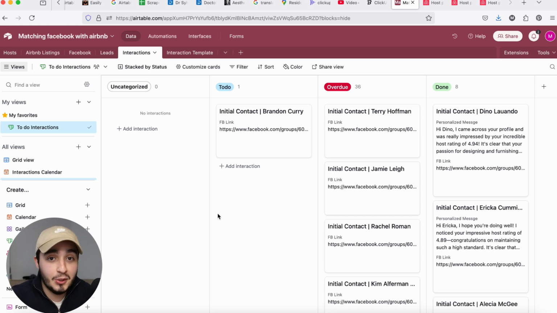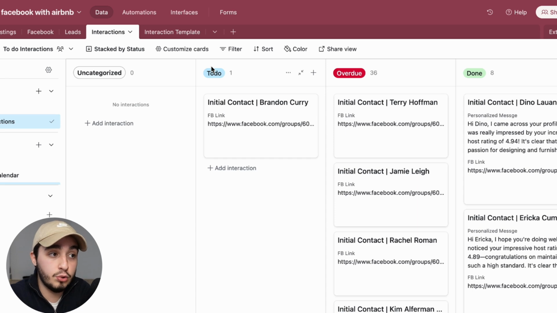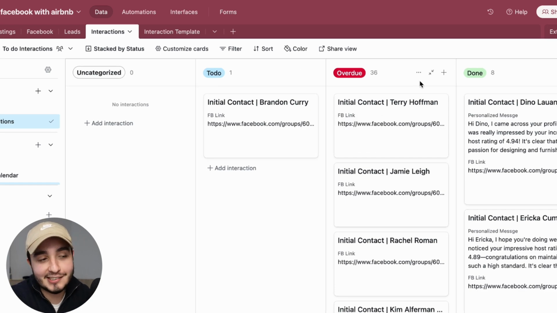So let's assume that in this scenario, I am the salesperson in charge of doing this outreach at that business, right? I would log into my Airtable account and this would be the default dashboard that I see, right? And over here, we have interactions that are to do. So interactions that I either need to do today or tomorrow. And then here I have overdue interactions. These are interactions that I should have done in the past couple of days. Now, as you guys can see, there's a lot more overdue than to do. But just for the sake of this example, let's just keep it with the to do. In this scenario, I'm not a very good salesperson because I'm letting these messages slide in this case.